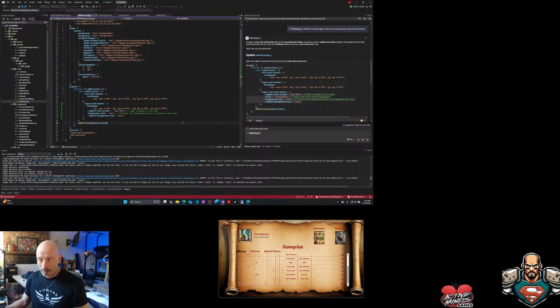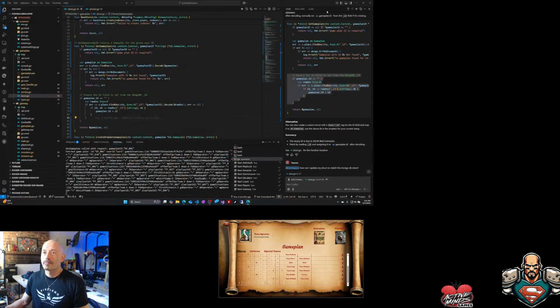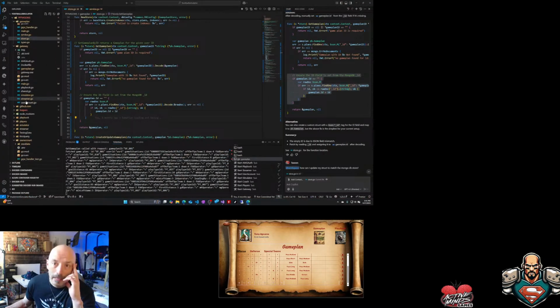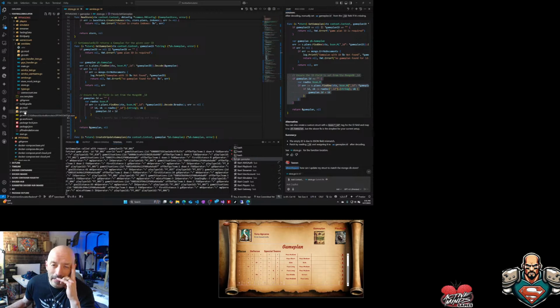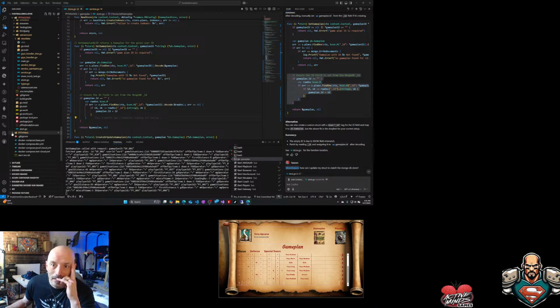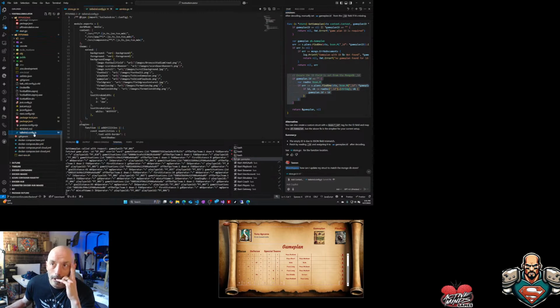I'm gonna try something. Let's go to PFF game plan over here. I thought I had a color picker on here. I don't know if it'll work on this page, but let's go look.